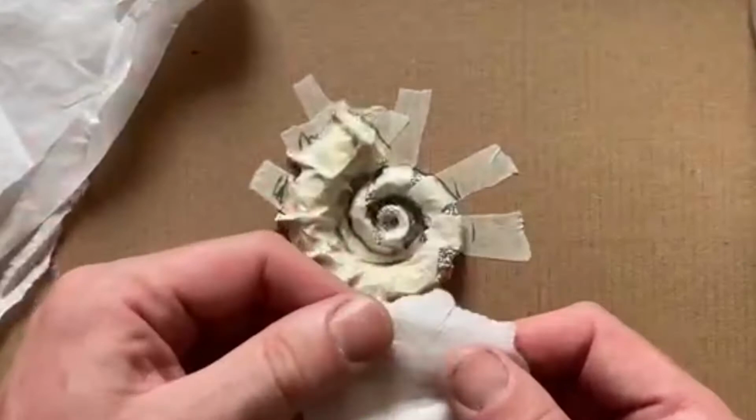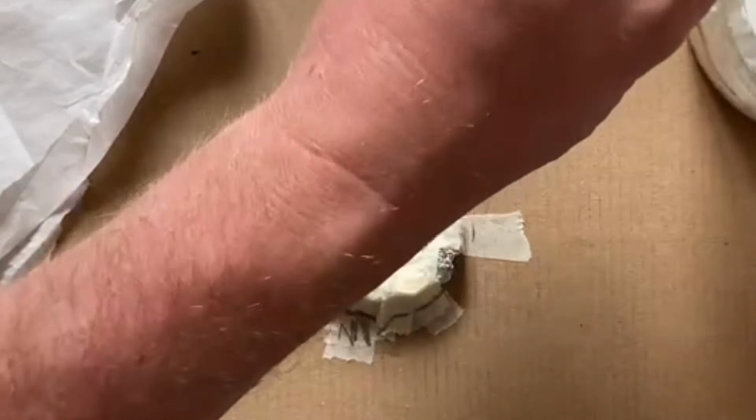I've got some watered down PVA glue here. And I'm just going to put a layer of the tissue just over the top and push it into all the spaces.